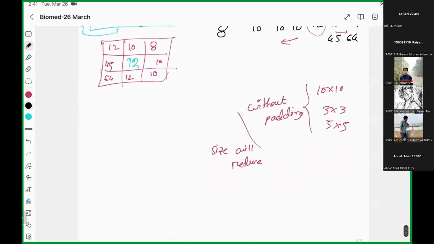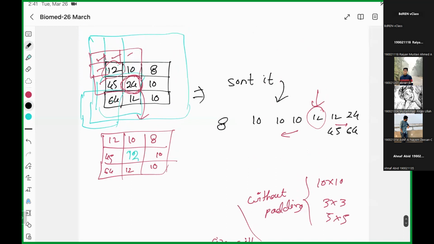So you see what happens here. When you are performing this filter, this value is 24. It can be like 100, right? For instance, this value might have been 100 in the center. So if it was 100, it will still be replaced by what? 12. Yes, sir. So if your middle value was 100, it would still be replaced by 12.